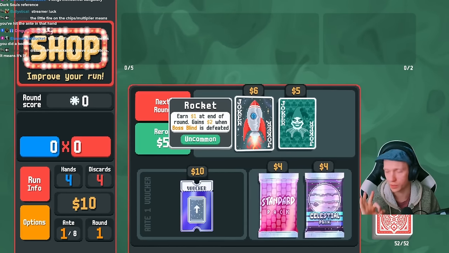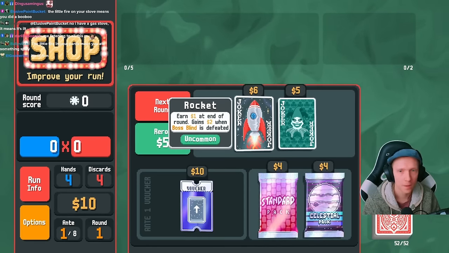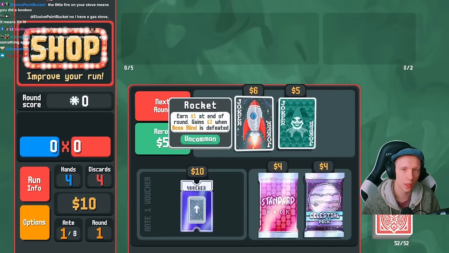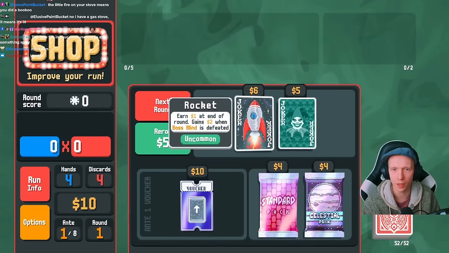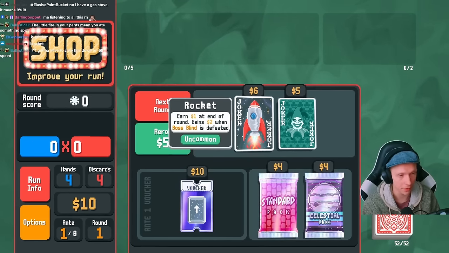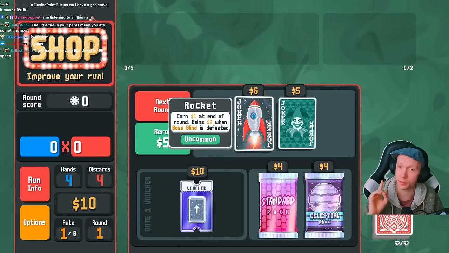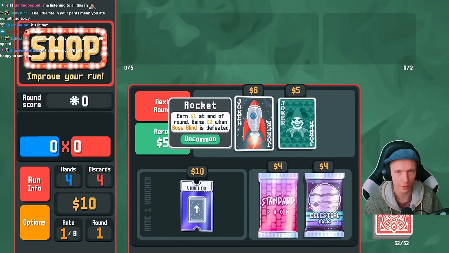Now, the verbiage in this one is slightly confusing, I feel. You earn $1 at the end of a round. Gains $2 when boss blind is defeated. What it means is that we earn a dollar after every round we play, but when you beat a boss, that goes up to $3. And then you earn $3 for every round. Then you beat another boss, it goes up to $5. You earn $5 for every round. Does that make sense? So in other words, this is an incredibly good joker to get early on because it earns you a lot of money in the long run.